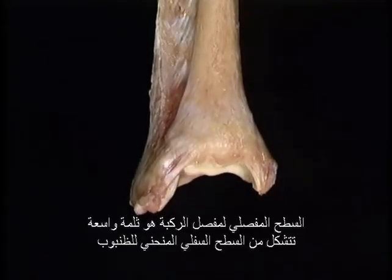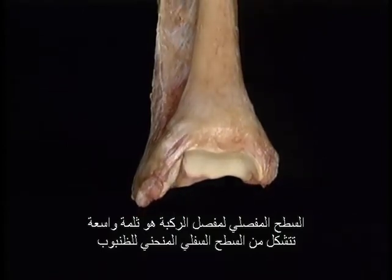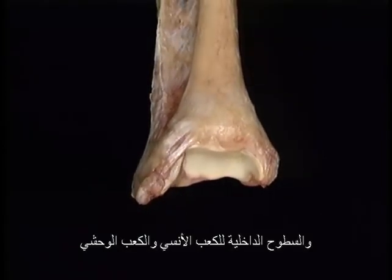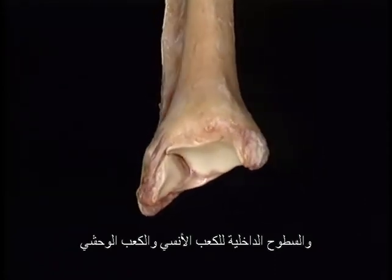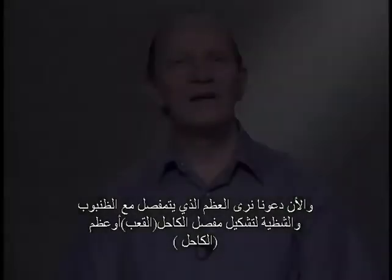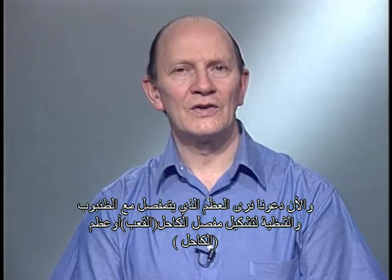The articular surface for the ankle joint is a broad notch formed by the curved undersurface of the tibia and the inner surfaces of the medial malleolus and the lateral malleolus. Now let's look at the bone that articulates with the tibia and fibula to form the ankle joint, the talus.